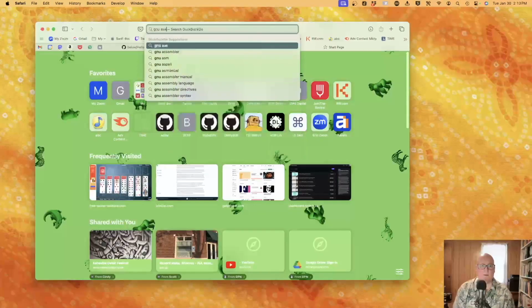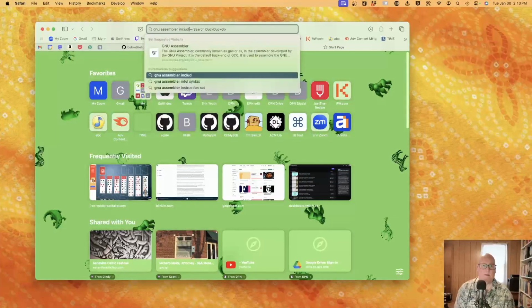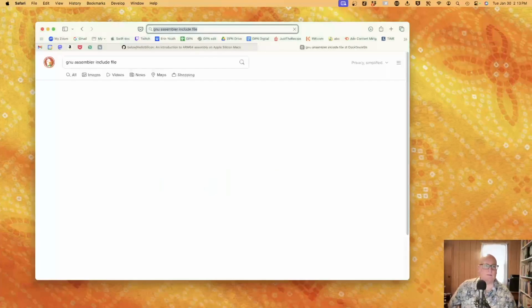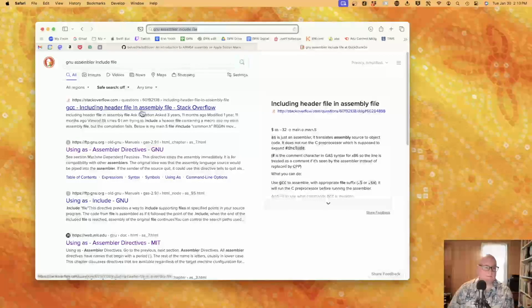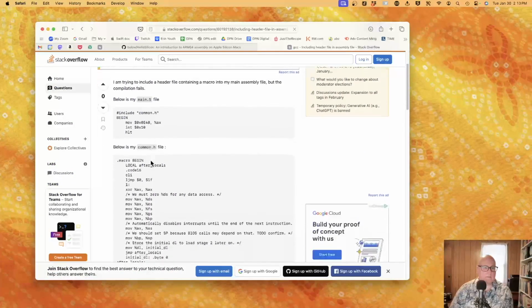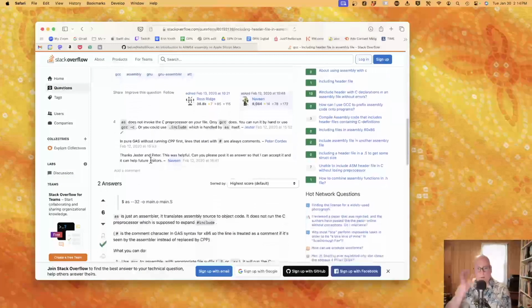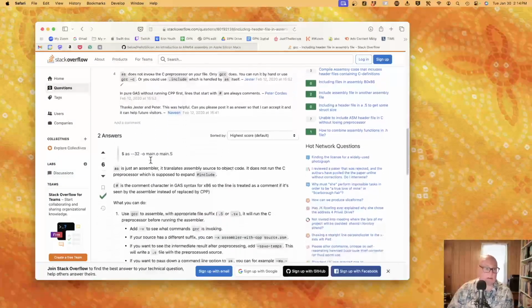Let's see what GNU does. Include file. Yeah, AS does not invoke the preprocessor.